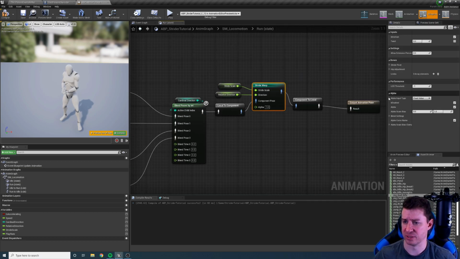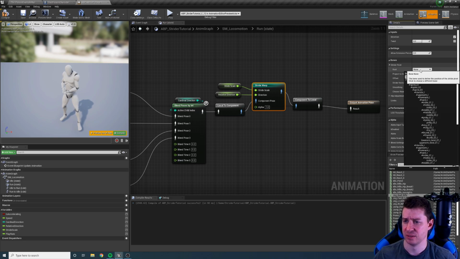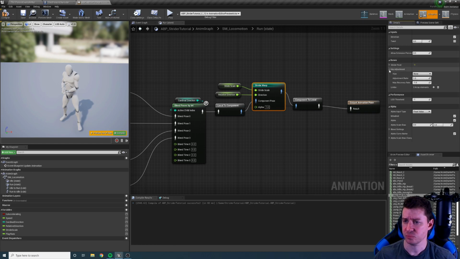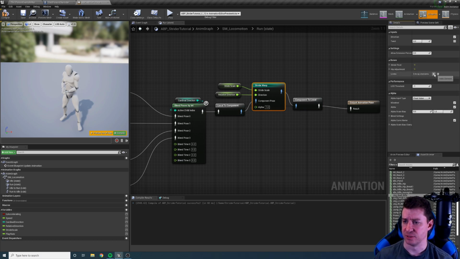Let's set up all the stuff in here really quickly. So I'm going to set the root to the pelvis and project to ground. Offset we shall leave. Smoothing, we can leave all of that for now. We'll just make it instant. Let's set the hips to the pelvis. Adjustment ratio for running is probably going to be something like 0.5. We'll leave all those other settings for now. And I'm going to add 2 limbs.